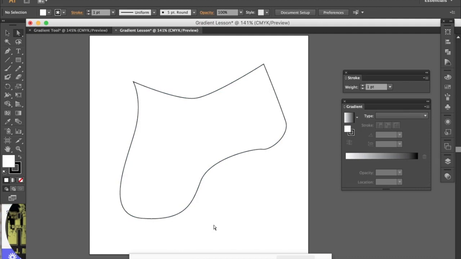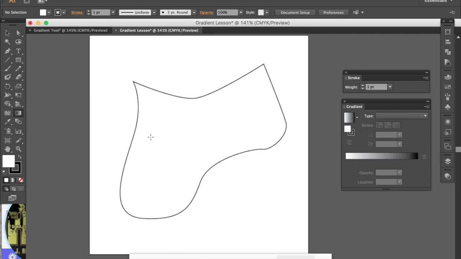Okay? So once you've got your shape, notice it already has a stroke. It actually already has a fill. I didn't have you click on the none for any of that. What I'm going to do is come over here and click on this tool. This is the gradient tool. You notice the quick command is a G. If I click G on my keyboard, you notice it just highlighted it. And now I have my gradient tool.